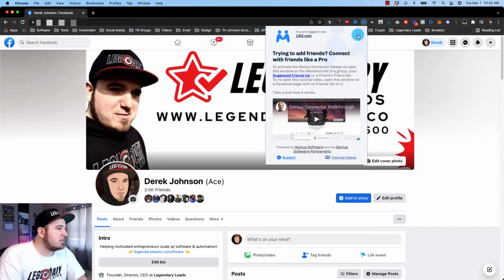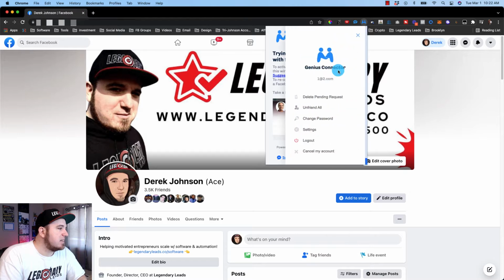So what you want to do is go to these three series of dots up at the top here. And another feature in here you might want to pay attention to is delete pending requests. So every now and then, maybe once a week, you want to run this and just clear out your pending requests. Facebook doesn't like to see just a ton of pending requests out there. That means people aren't accepting your friend requests and you're probably sending them to people you don't know, which you are. But you just want to keep that cleaned out. So every now and then run this, maybe once a week.